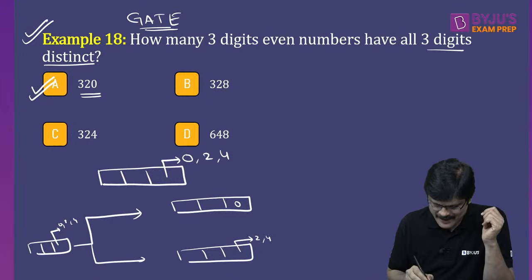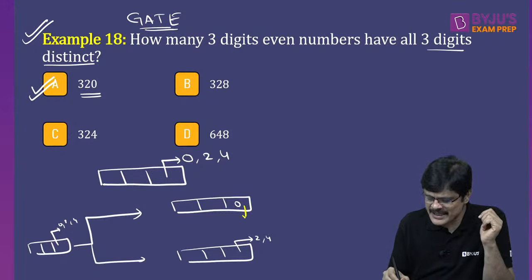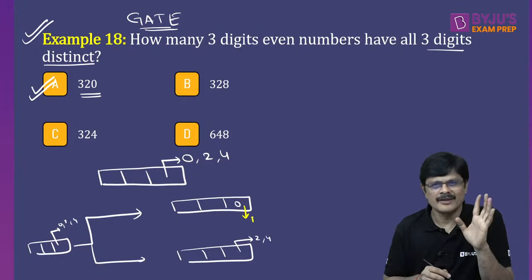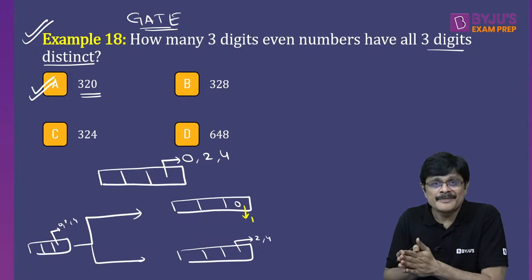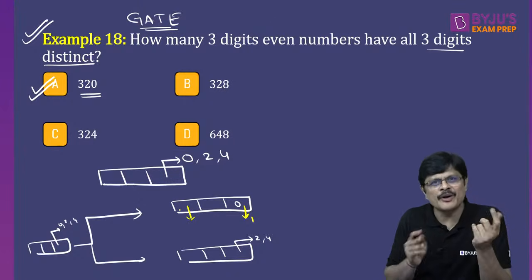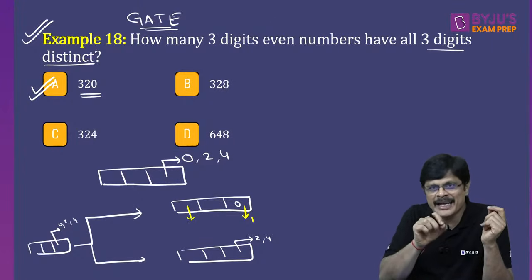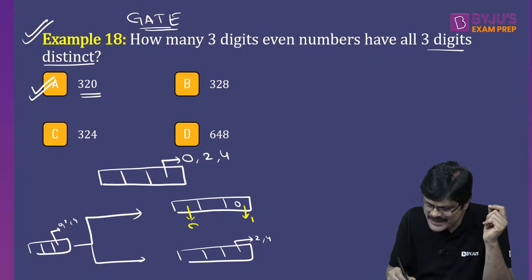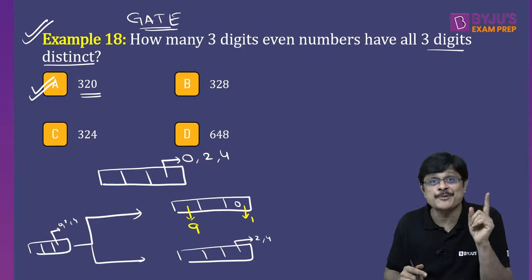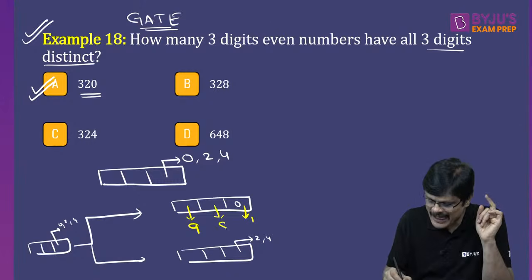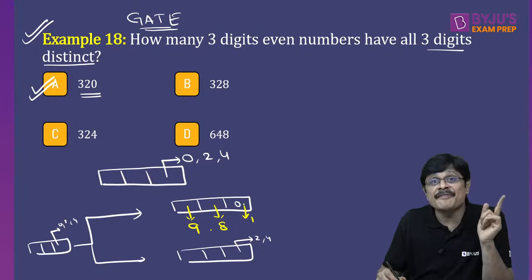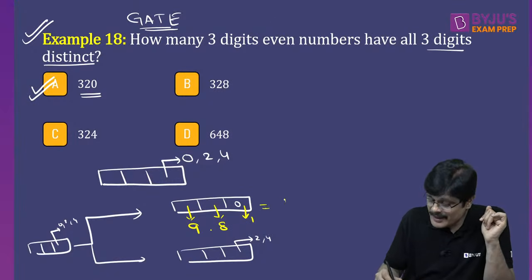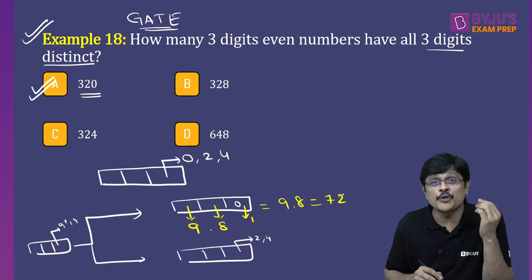See, my dear friends, suppose it is ending in 0, this can be done in one way. 0 means one way. Because 0 is already filled in the last position, for the first position 0 cannot come, because digits cannot be repeated. So for this we have 9 choices, my dear friend. For the first position 9 choices and the second position will have 8 choices. So if it ends with 0, 9 into 8, that is 72 ways it can happen.